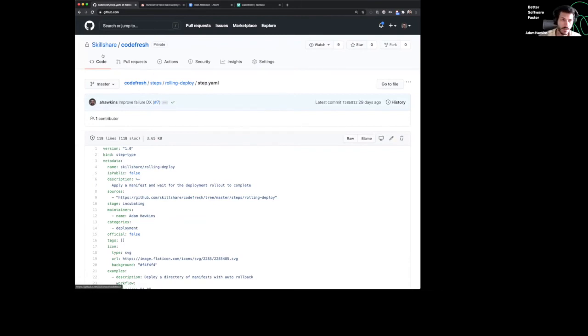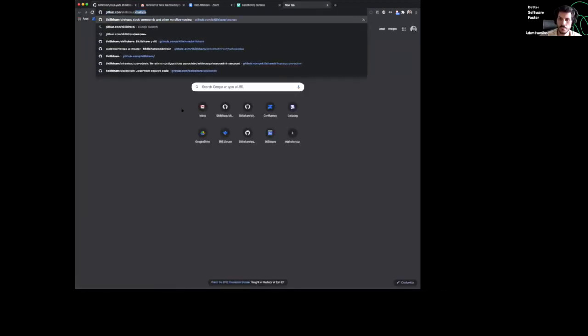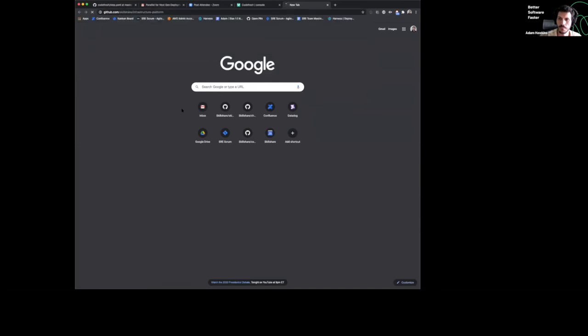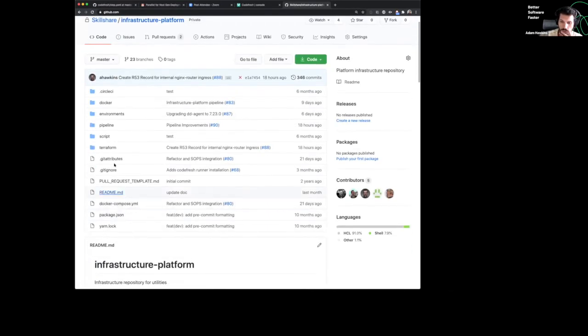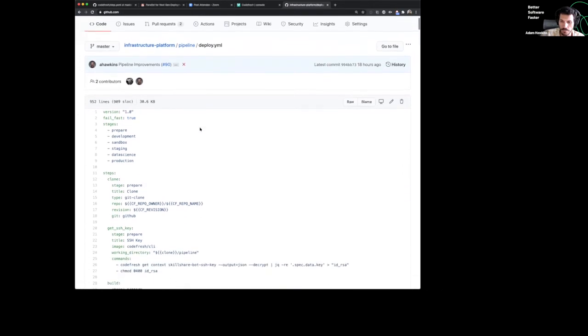Now, let me show you a little bit about one of our pipelines actually, before we go on to the Q&A, the one that was small, we can talk about that one. All right, so this one is actually pretty cool in the sense that we have this pipeline folder. You can see that there's a Dockerfile. This is the image that we would build that contains all of the dependencies required to execute all the different steps in our pipeline. We have a shell script to just coordinate this whole thing, and then our deploy.